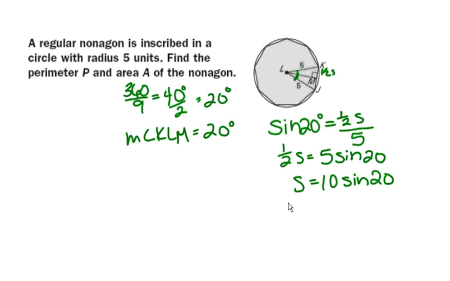And furthermore, my perimeter is going to be, there's 9 sides, so 9 times each of these. Multiply both sides by 9. Can't really see the 1 anymore when I do that. All right, so basically my perimeter is 90 times the sine of 20. It does ask for the perimeter, so we're going to go ahead and type that into our calculator.